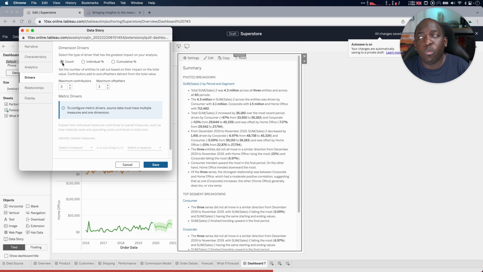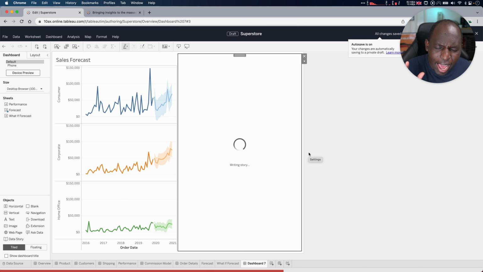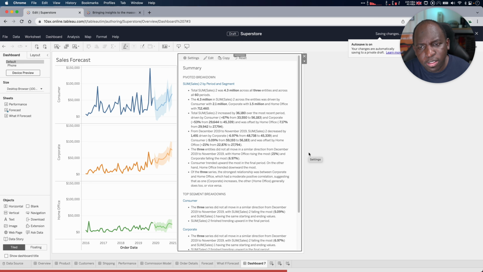What is interesting about this is that I feel like out of the box, this is a very hands-on feature. This to me doesn't feel like an easy to use out of the box experience, because as an author, I now have to spend more time first understanding the story it's telling me, then figuring out whether I think my users are going to appreciate the story or not, and then make changes to either get them closer to understanding the story or deciding that there's too many changes to make and then just wholesale removing it. I think in reality, that's actually what will happen.